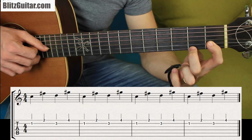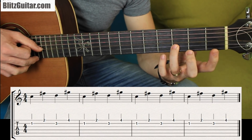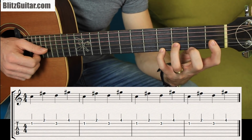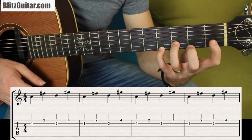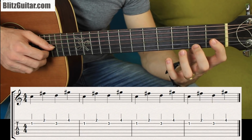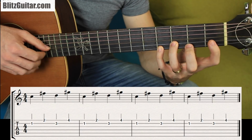We're going to have 1 and 2, which we are going to hold down, and then 3 and 4, which we're going to hold down. Okay, so when we play 3 and 4, you will release the fingers, but we're going to keep the first and second finger very close to the strings. Okay, so you don't want to just completely get rid of it. So 1, 2, 3, 4.